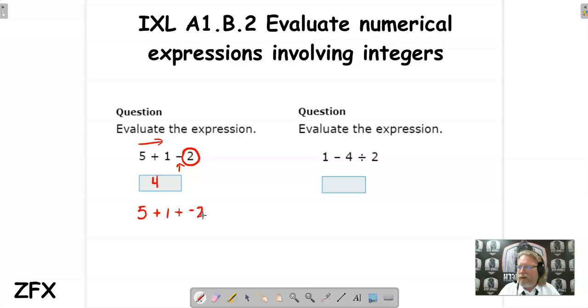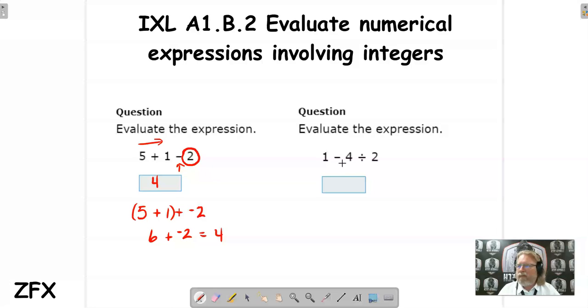So you'll see, and I'll work this out, we'll see that 5 plus 1 plus negative 2 is the same as 5 plus 1 minus 2. So again, let's go ahead and do this. 5 plus 1 part is 6. And then if we add a negative 2 to that, then we're still going to get a positive 4. So 6 plus a negative 2 is the same as 6 minus 2. We're going to see later on in other problems we're going to have minus and negative, and that can get kind of confusing. It looks like a double negative type thing going on. And so we'll give you a heads up on that, a little bit of a hint about what we're going to do later on.